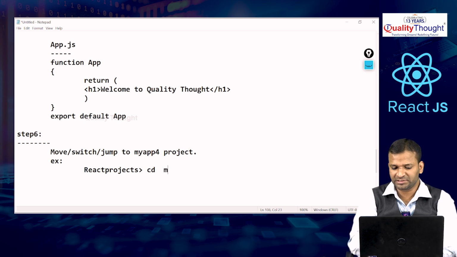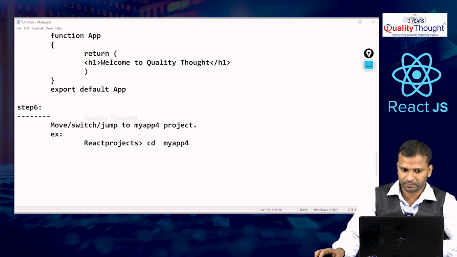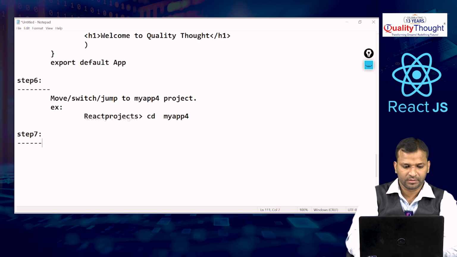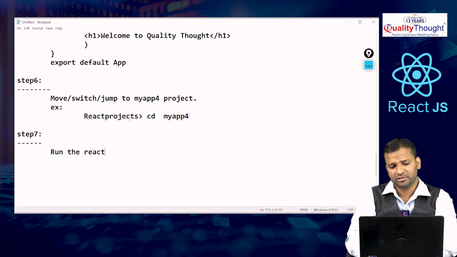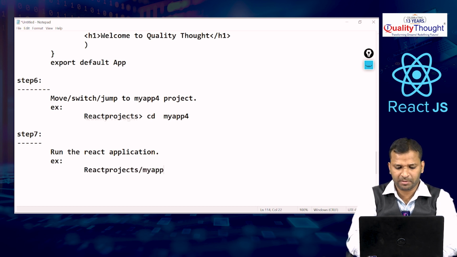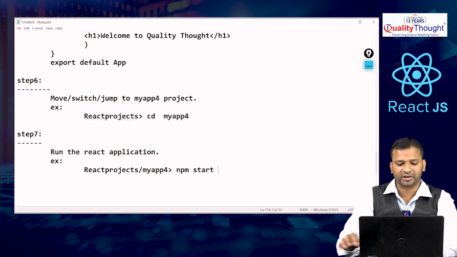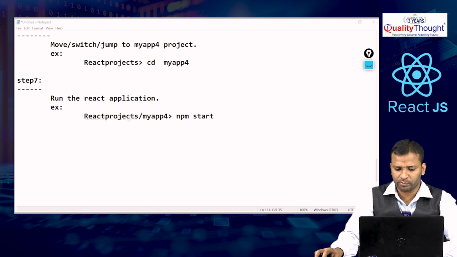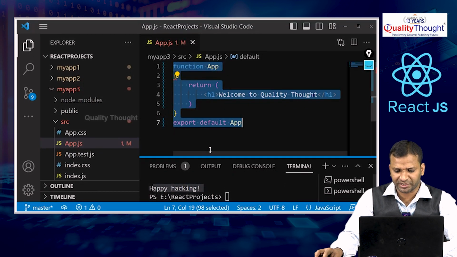You can type cd my app4, and once that is done, we go to step 7. Step 7 is run the React application, or project. Currently we are in the React project slash my app4, then I can say npm start.